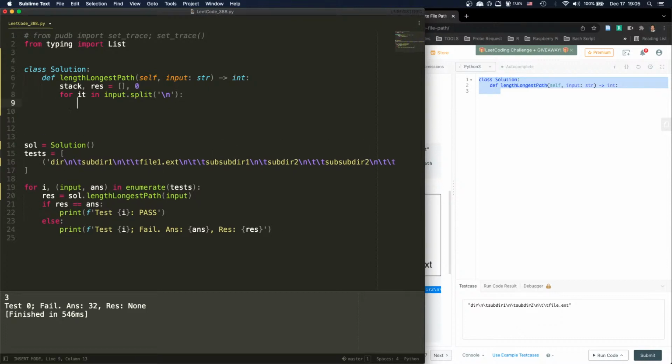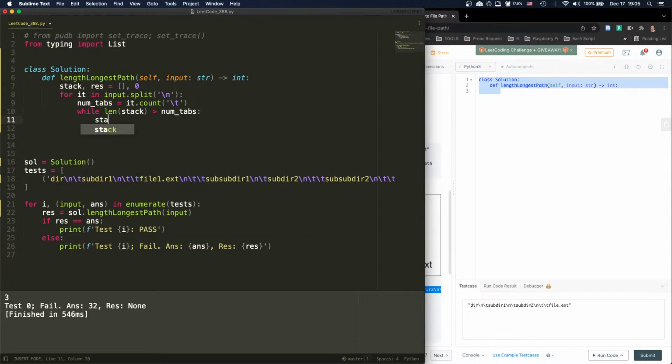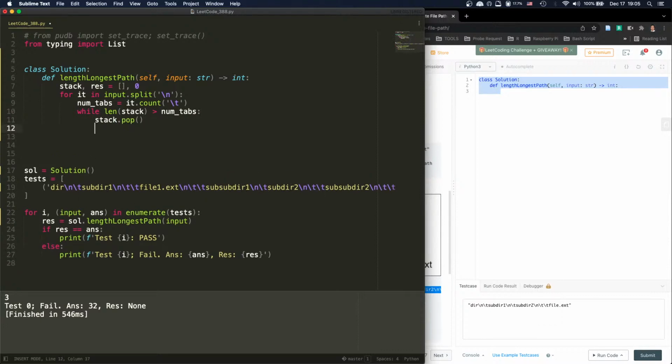Now for each item, count how many tabs are in front: num tabs equals it dot count tabs. While len stack is larger than num tabs, stack dot pop. So we pop until we have the same number of tabs. And when that happens, stack dot append the current item.